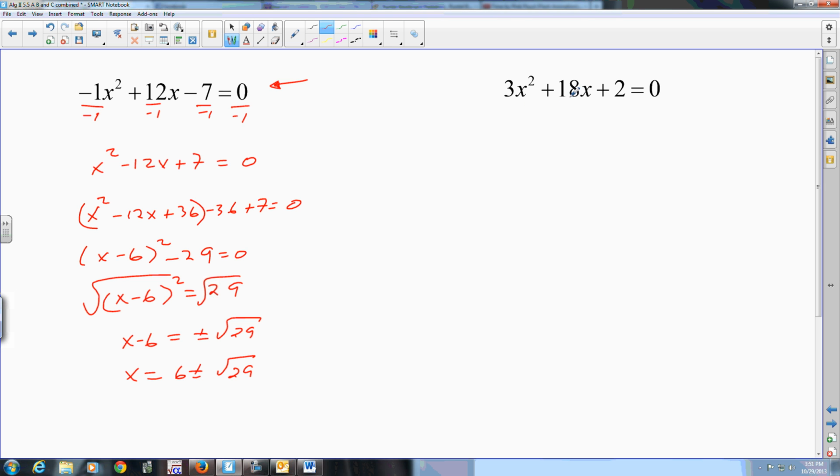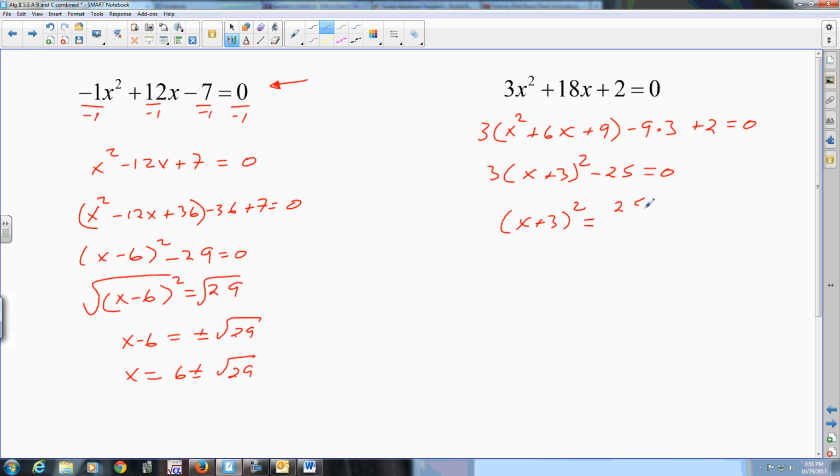This one, you have to factor the 2 out. You can't divide it out because it doesn't fit the 2. So I have to go that route. So x squared plus 6x. Half of 6 is 3, squared is 9, plus 9 minus 9 times what you factored out, plus 2 equals 0. 3, x plus half the middle squared, lots of 3's in this problem, so that would be minus 27 plus 2 is minus 25 is equal to 0.